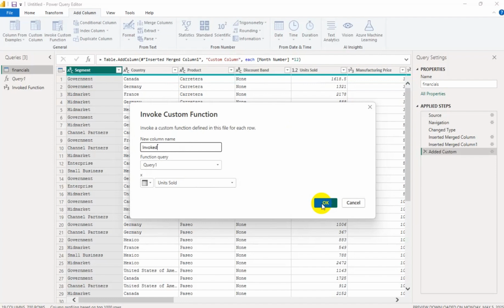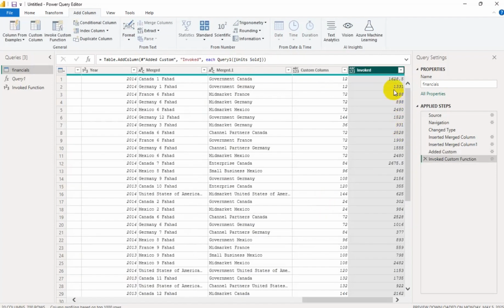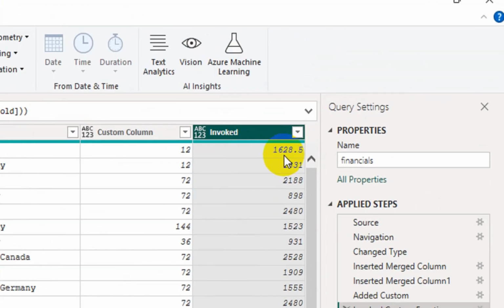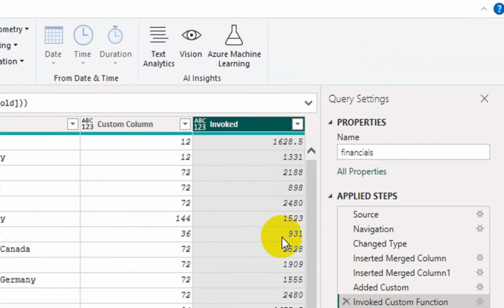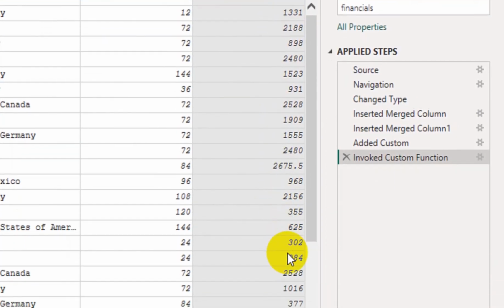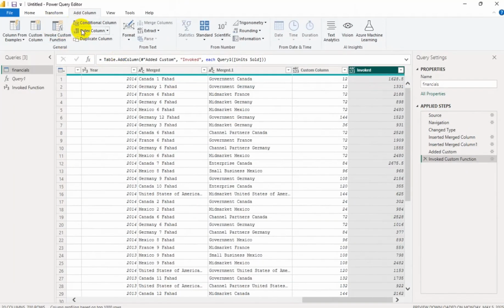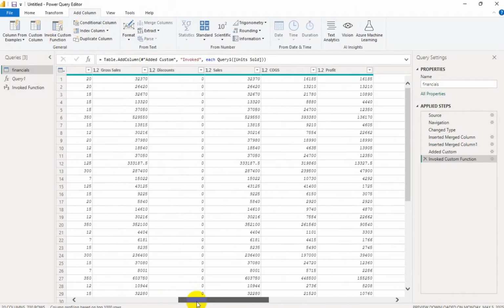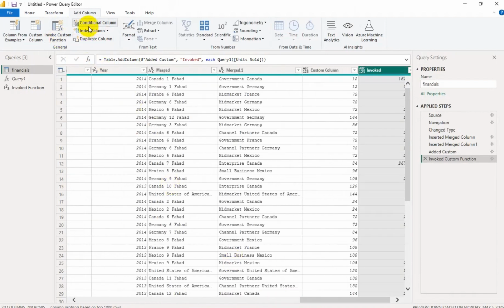And when I just click OK, the unit sold 1618 will be updated into a new one, 18228. You can see that in each cell 10 is going to be added individually in all values. So this is called an invoke function. How does the invoke function work? You need to do this kind of activity over there. Okay. So the next one, I'm just going to add a conditional column as well, and after that we will end this session, and the next one we will resume the same thing.